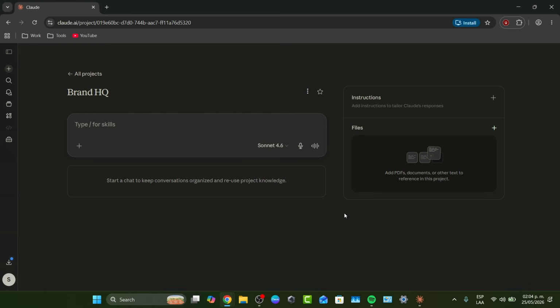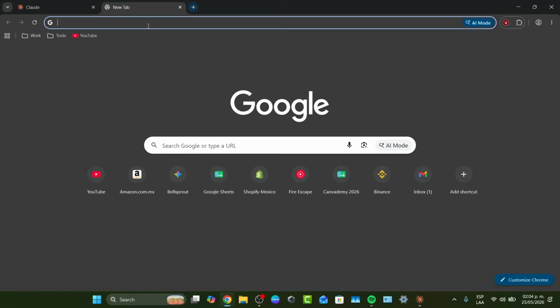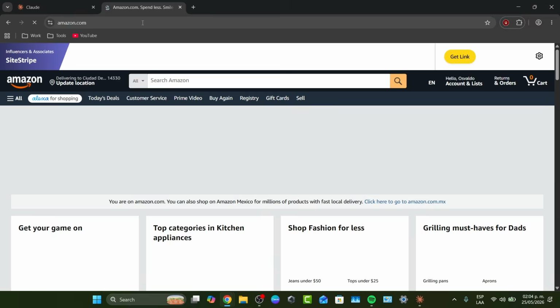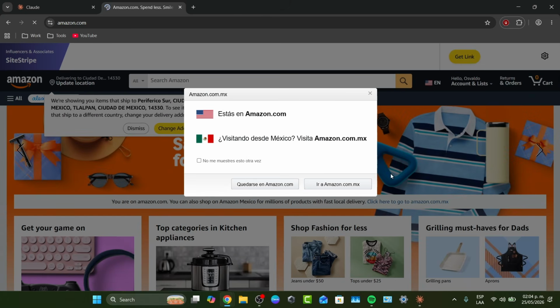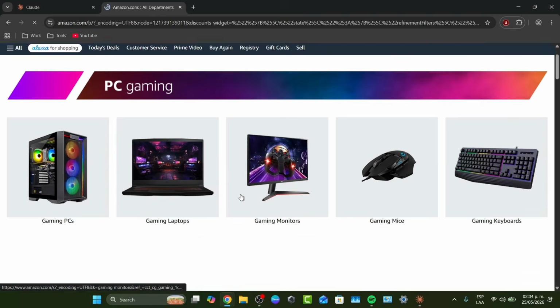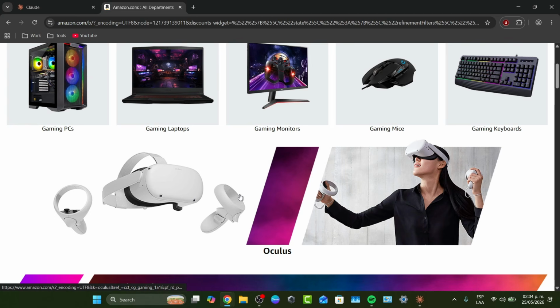The project knowledge base is going to be really helpful for the application to understand how, let's say, the gameplay works. So if I open a new tab, and let's say that here in Amazon I want to look out for some competitors, you can do it. So let's say, for example, here I'm going to look for the gaming niche, which is one of the actual niches of my brand, and I'm going to be selling some gaming monitors, right?